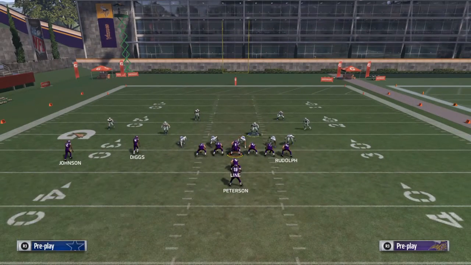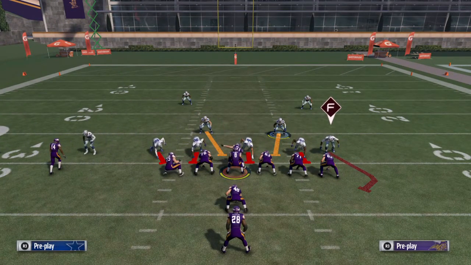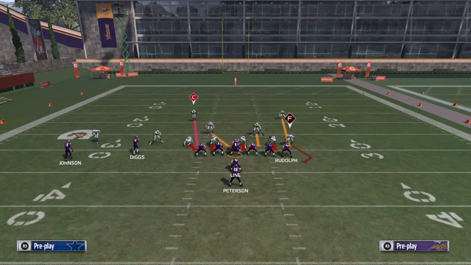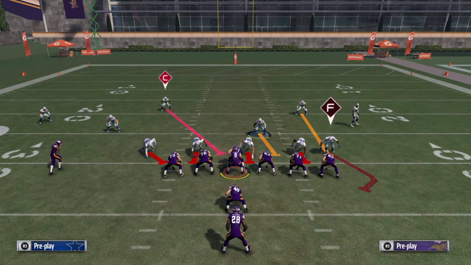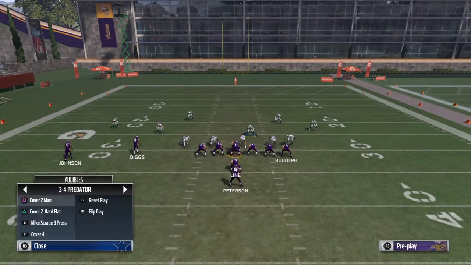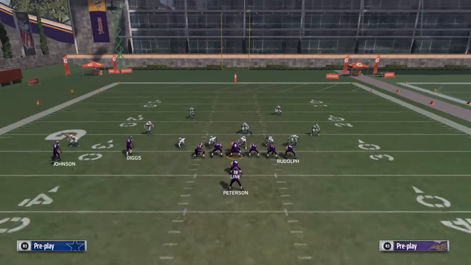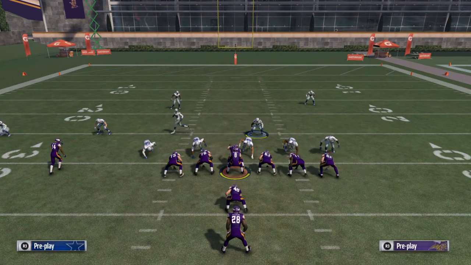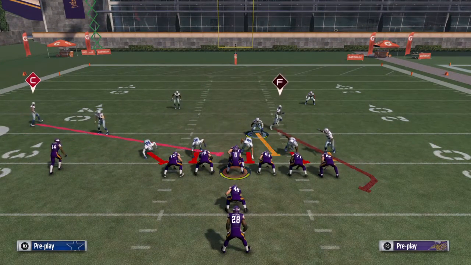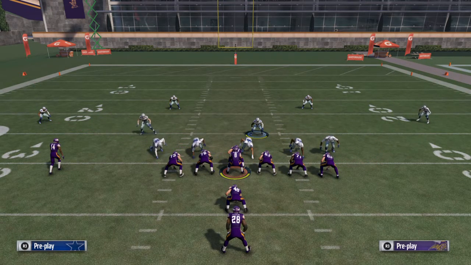So if you see that you have cover 2-man, you can see the run fits. It's just terrible. I mean, you only have 7 guys covering the run instead of 8 guys covering the run. Alright, in cover 3, you're going to have 1 safety come down. Okay, and in cover 2, the cornerbacks are, if you baseline, you can see. Alright, so baseline like that.